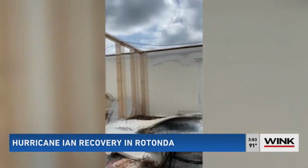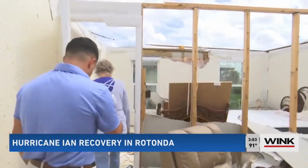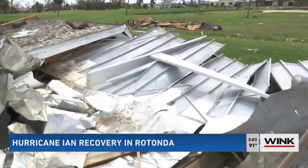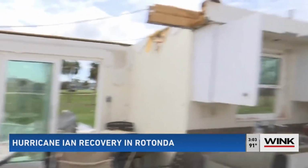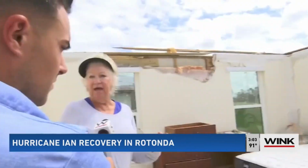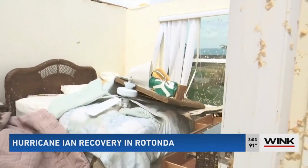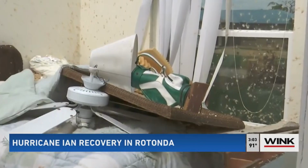This was his bedroom? This was his bedroom, yes. Their entire roof detached from the house and flew off. Yes, I mean the entire roof. The whole roof is gone. All of the roof. Keevan's father lived here for 15 years. He was 96. He is a great man. Well, yeah, World War II vet, 96. But those days were cut short.